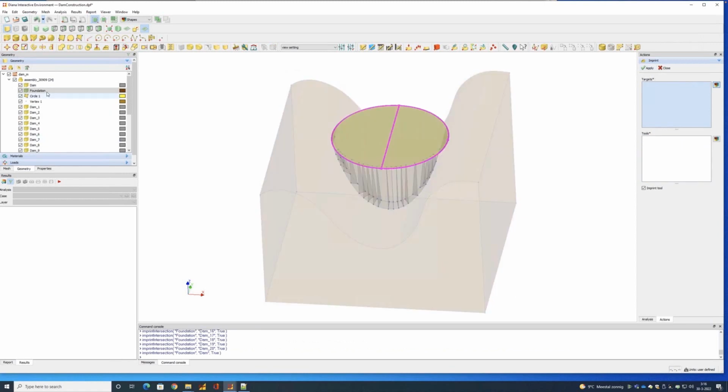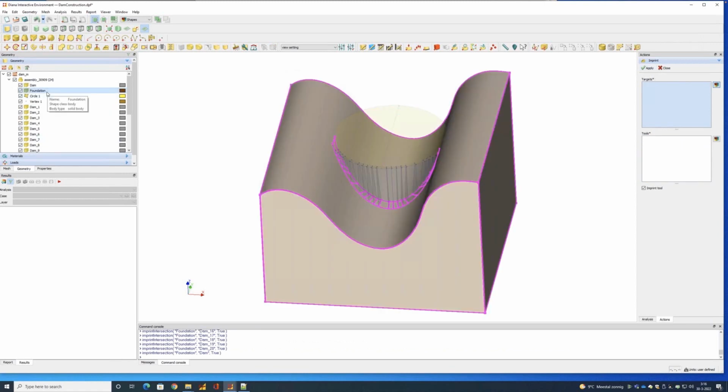So now if I pass the mouse over the foundation set, you can see in pink the highlighted results. So you see that the positions of the imprints of the dam segments are now part of the foundation shape. And that's what we were looking for with this operation.